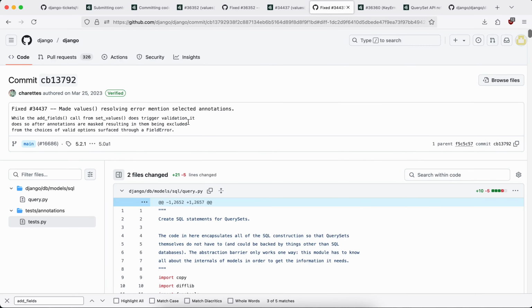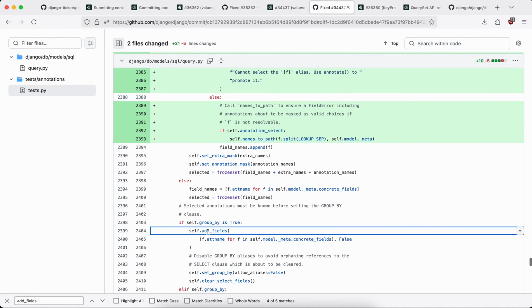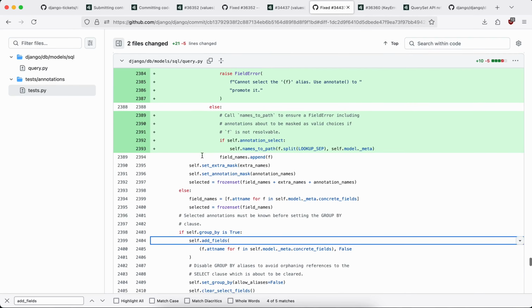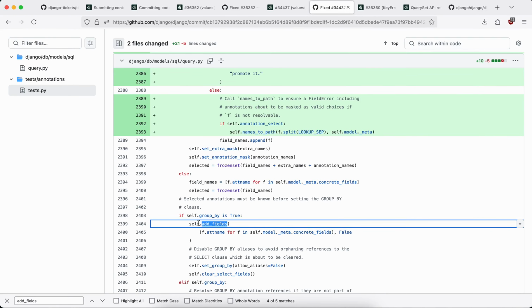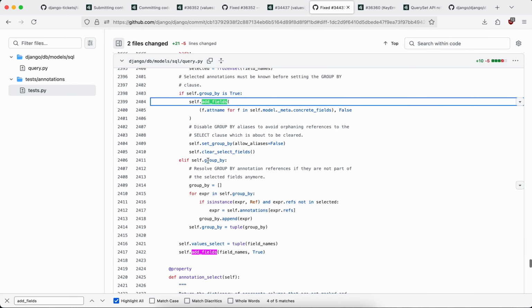While it does trigger validation, it does so after annotations are masked. So let's take a look at where add fields are called in set values. So we're in set values right now, and add fields happen here. Let me do highlight all, and here.